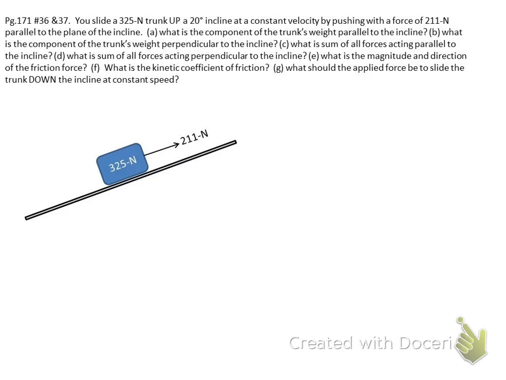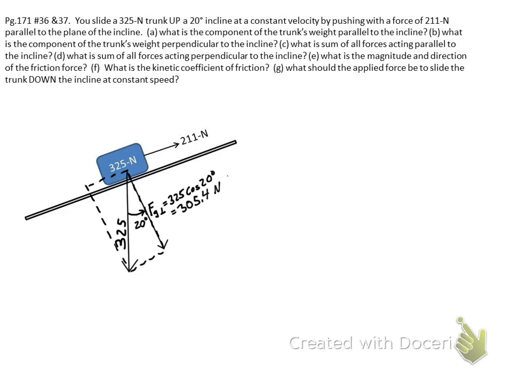We're going to start this off by first analyzing the weight vector, and we've had an entire lesson on this. We want to take that weight vector and break it into two components. We learned that drawing this little imaginary box around our weight vector is a good idea. Then we can clearly see a right triangle that we can solve for the perpendicular and parallel components using the sine and the cosine function. Be careful. The side adjacent of this triangle is perpendicular to the plane of contact, so we use the cosine function there. We use the sine function to find the magnitude of the force that's parallel to the plane of contact.